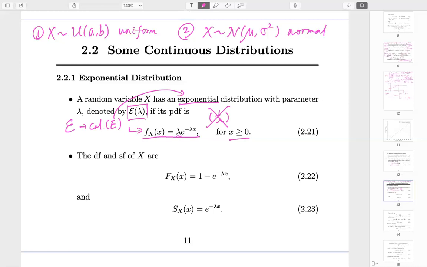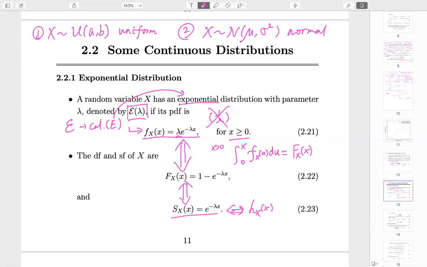Once you know the PDF, they are equivalent. So you can do a quick integration. Let's say x is positive. I integrate from 0 to x, f_X(u) du, which should give me my CDF. So this is a quick exercise to get the CDF. Once I know the CDF, 1 minus it will give me the survival function. From here, I can get the hazard rate or hazard function if I want. So the four of them are equivalent, and all of those relations are two-way relations.